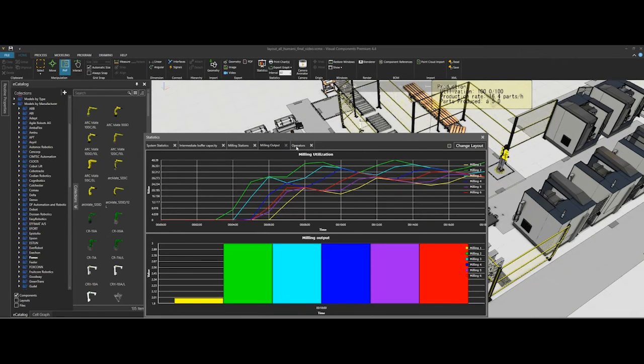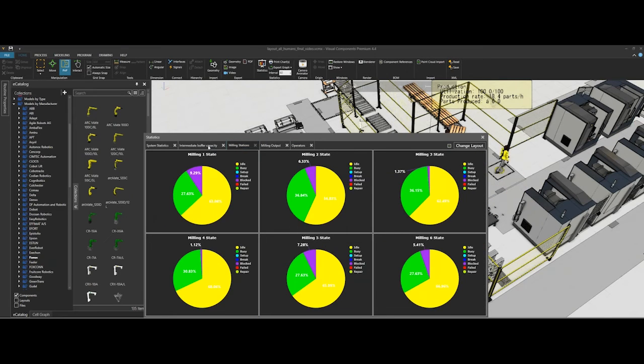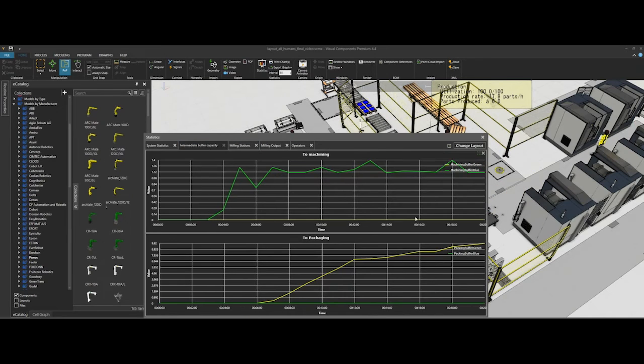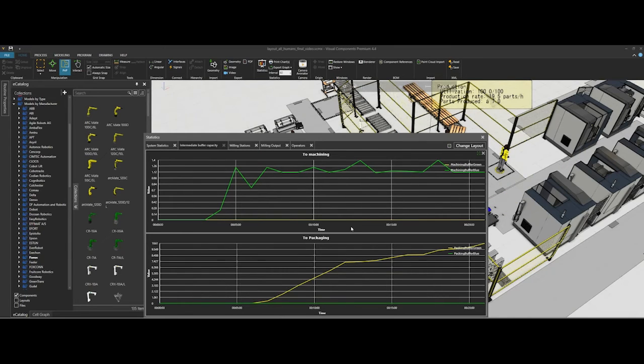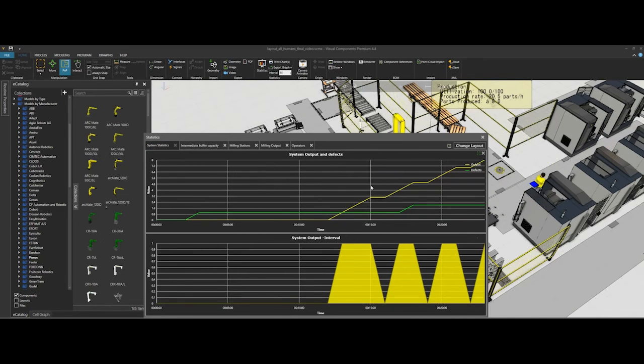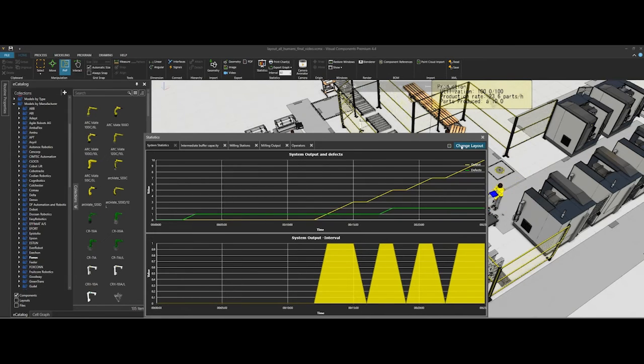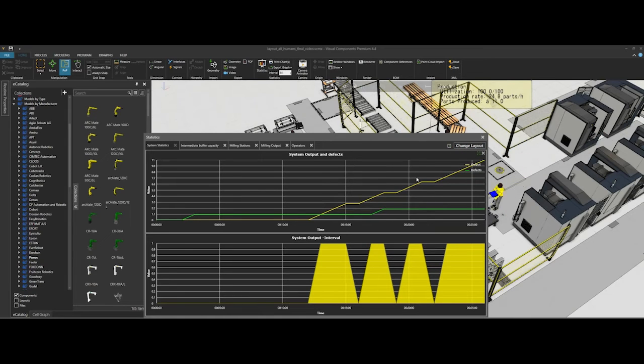We can take a look at outputs, human utilization, station utilization, things like buffers. Do you have enough space? What's that dunnage look like? What do all of those things have in common, and how do they drive what that throughput's going to be? And we can track production, we can track utilization, we can track average jobs an hour and things like that.